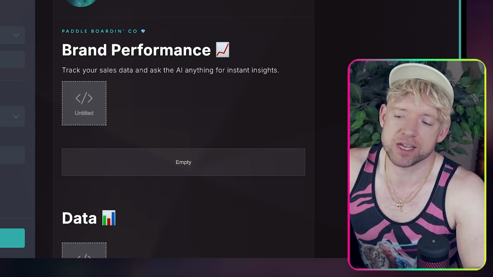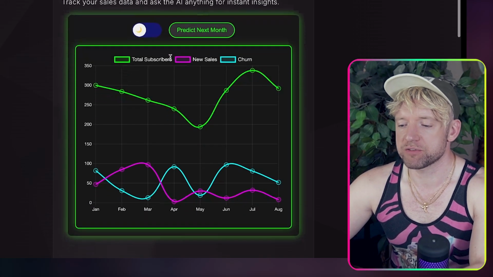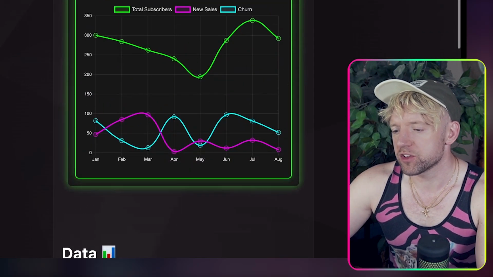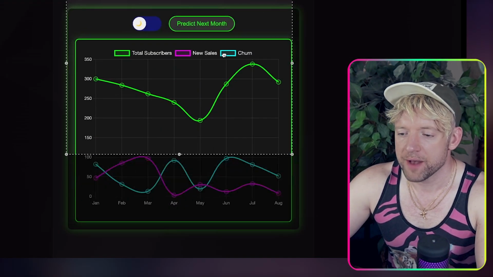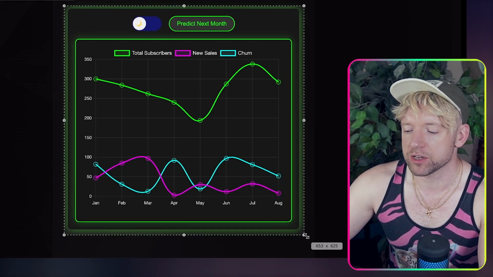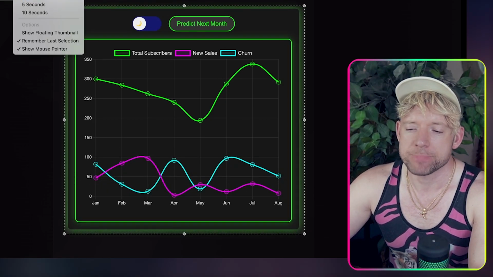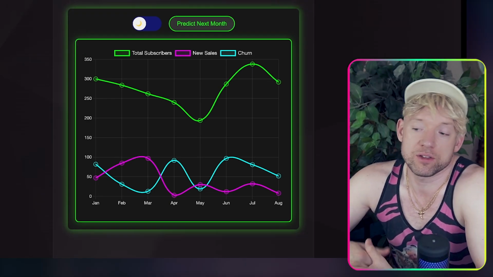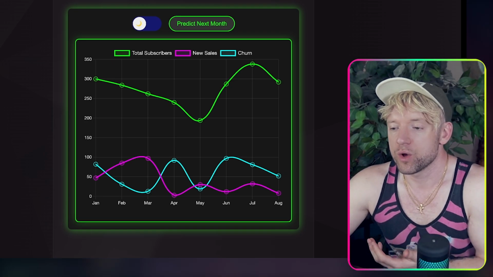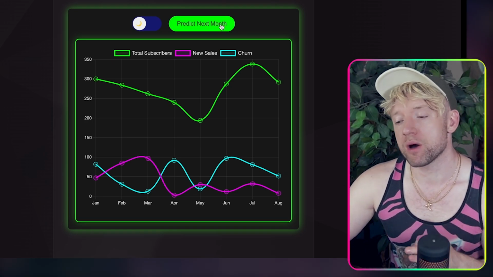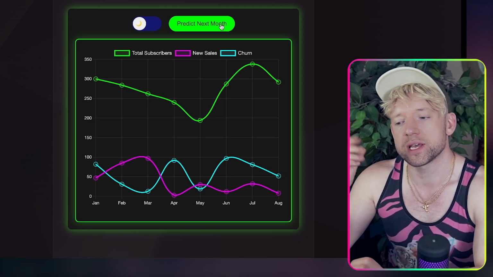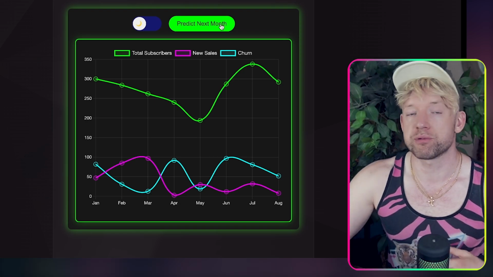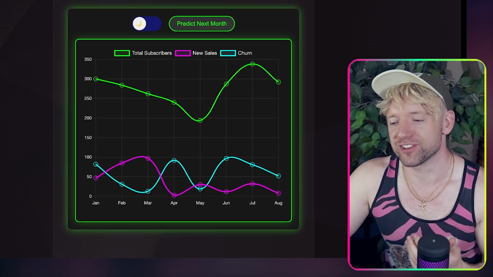Now, one of the best little hacks I found with this is feeding an image. So say, for example, I have this. What we're going to do, guys, is come here. Now look, you can specify, if you wish, any features that you want. And when I say it's principally just limited to your imagination, I'm not kidding. Any feature that you want, any crazy thing that you want it to do, it can do. It can do confetti in the background, it can do whatever you want. I quite like the predict next month part because you can get some mathematical modeling and say, look, I want you to create a formula for predicting future churn, future sales, and we can model that out. So pretty much imagine anything. I just did this, for instance, to give you some inspiration.